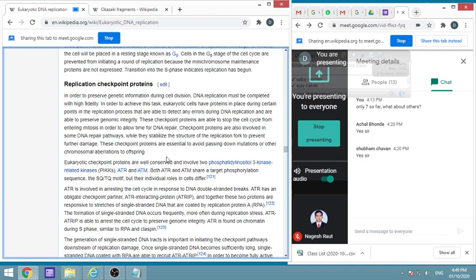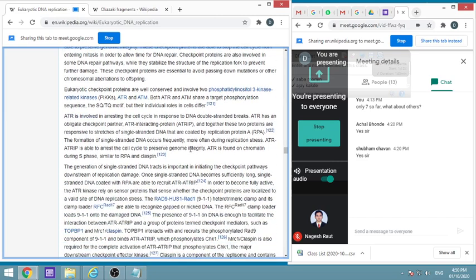Okay, there are important pathways here, and they play an important role in many activities, including apoptosis and other things. ATRs, which are serine threonine kinases, are involved in arresting the cell in response to DNA double stranded breaks. If there is a break, then this will be there. It is an important checkpoint partner, and it will then make the actions accordingly.